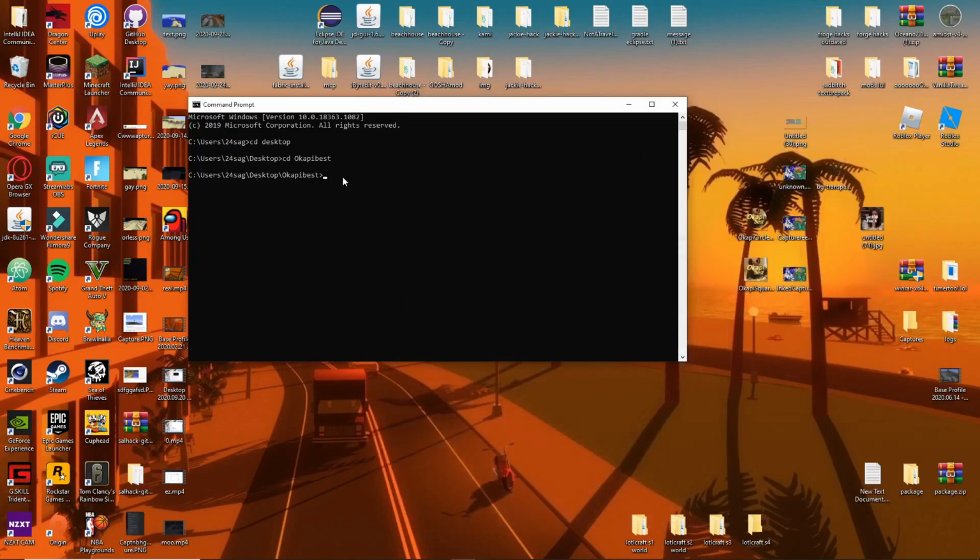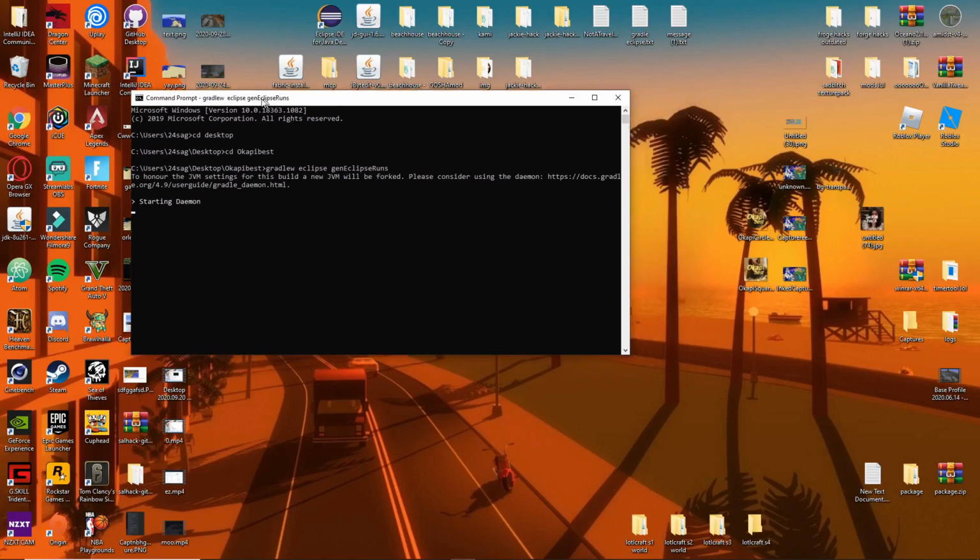And from here, we would type in gradlew eclipse genEclipseRuns. This changes depending on what version you're in, so I'm not sure. But if it's 1.12.2, then you should be fine. So just type in this command, and then hit enter, and then let it do its thing.